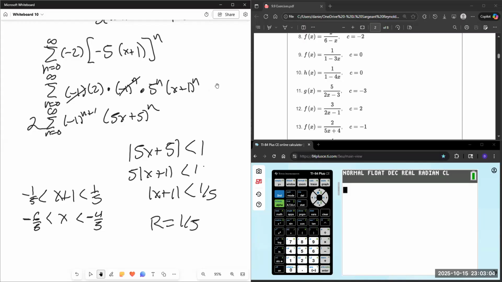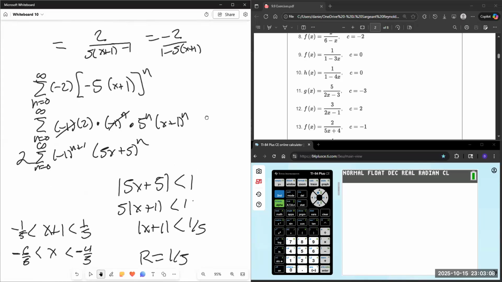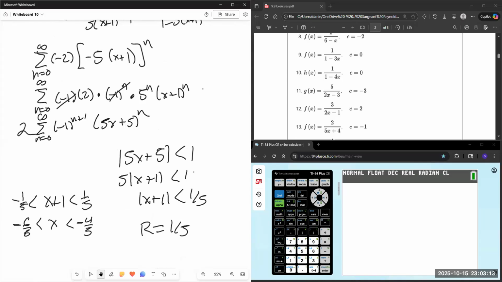And test that in the original up here. So -6/5: that is (-1) to the n, which is (-1) to the 2n plus 1, an odd number, and so that's always a -1. So that would just be a whole bunch of -2's added up, which would go to infinity. Then -4/5.